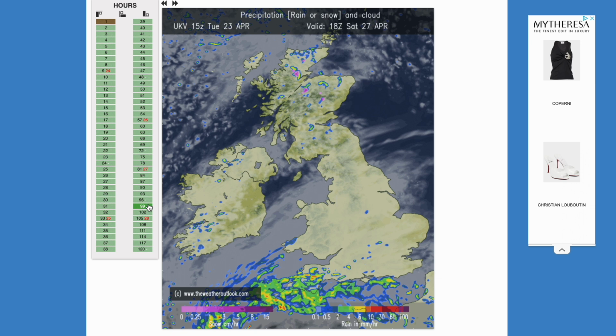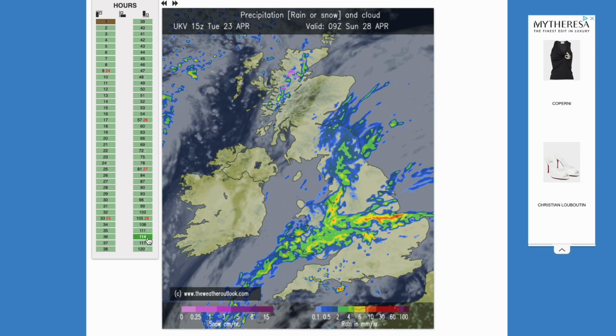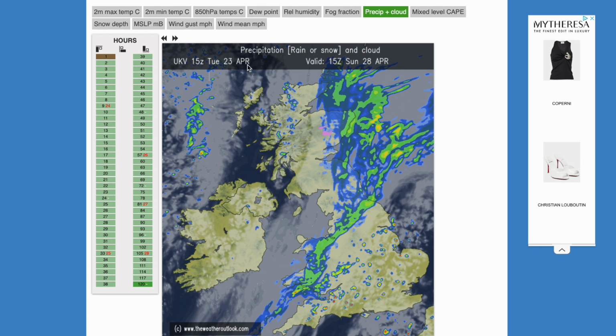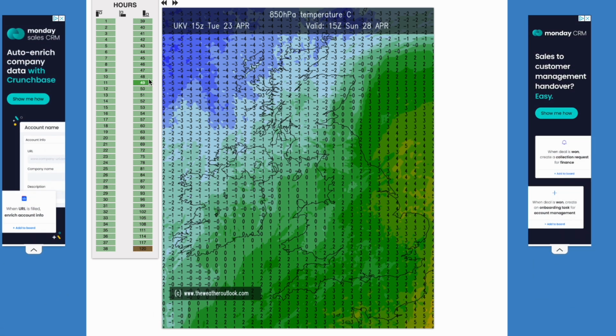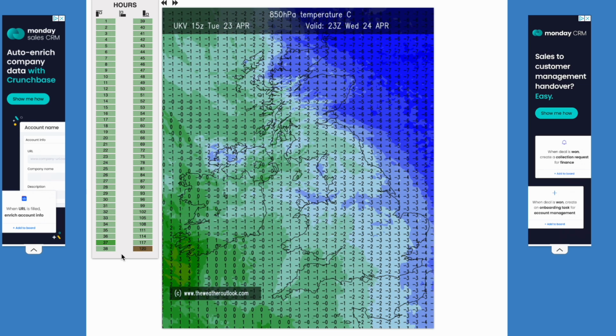Look at that, areas of slow moving heavy rain heading up from the south. You can see it persists through much of Saturday evening, through much of Sunday as well, accompanied by milder air, I must say, so it is going to turn a little bit warmer, but it is going to be very unsettled. You can see the upper temperatures trending back towards average, so nothing incredible, but compared to what we have at the moment in many areas, it is going to be quite a contrast.